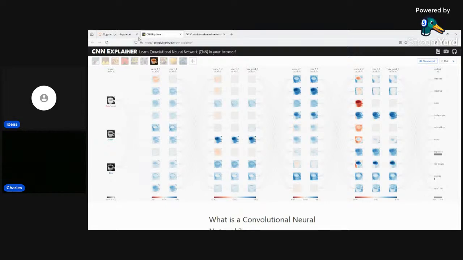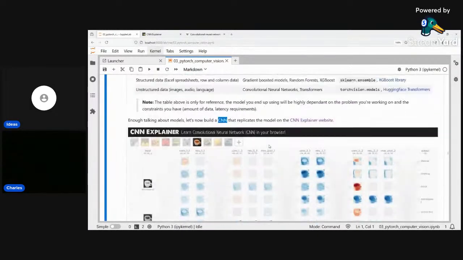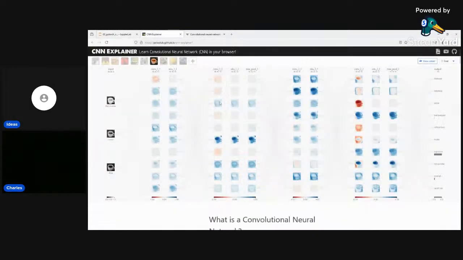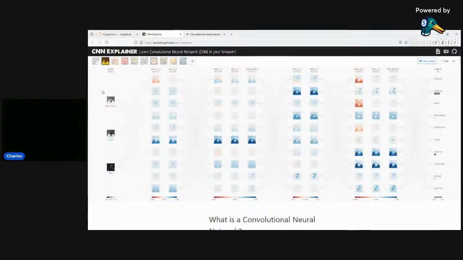If you go back to the notes, you'd see that this is a pre-trained model that has been trained to identify different types of food, and different types of objects, essentially. By clicking on any of these images here, you pass that image to the model.